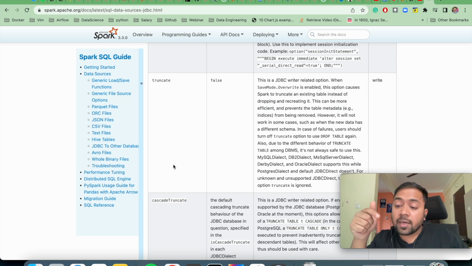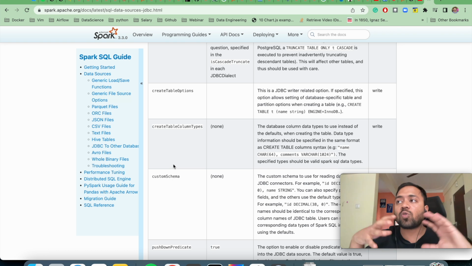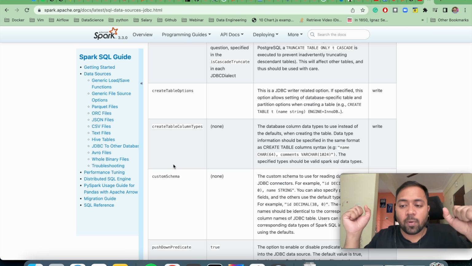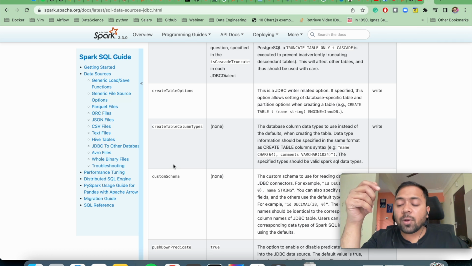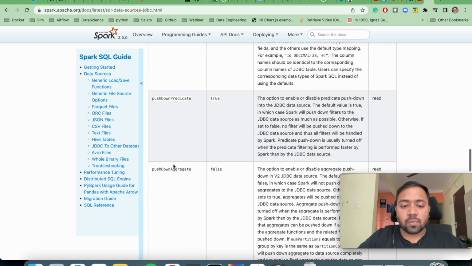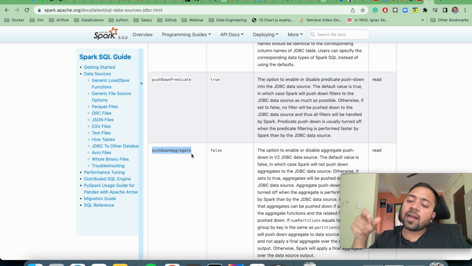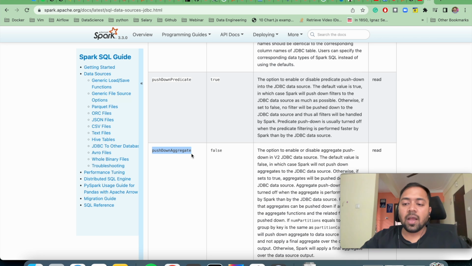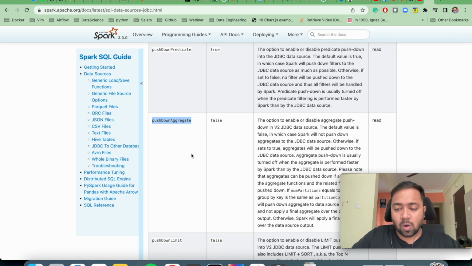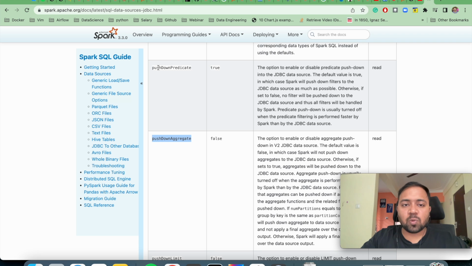There is something called predicate aggregation. So let's suppose you are trying to get data from some very strong server, like BigQuery or some highly managed Oracle server, and you are very sure that you can apply the group by there very fast. So what you can do is turn on this particular option, push down aggregate. What push down aggregate will do is send your group by to the Oracle server or the Postgres server instead of applying that on Spark. But let's suppose your source is not that strong. It is not advisable to turn on this particular option. Okay. And by default this push down predicate is true.